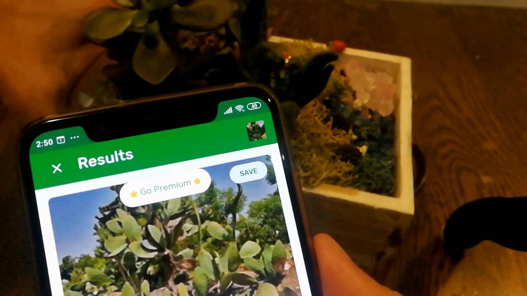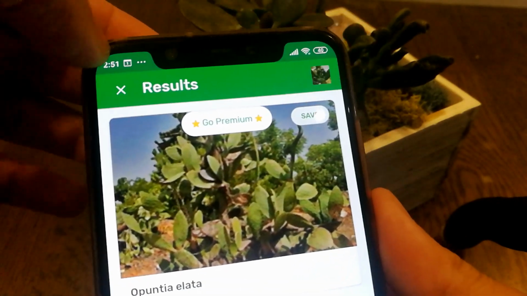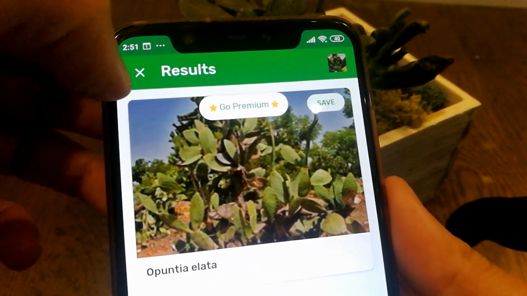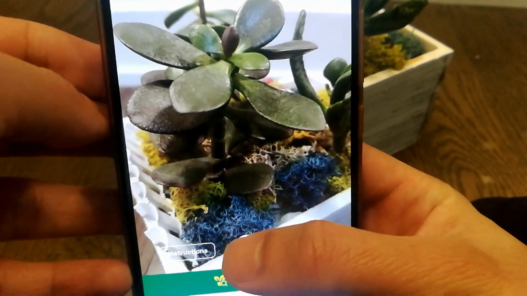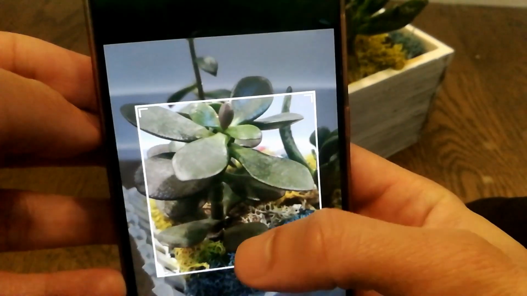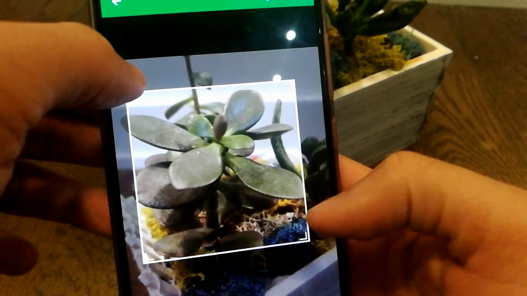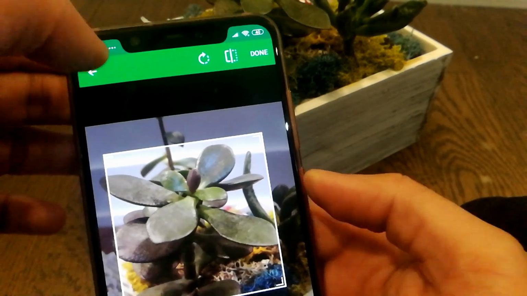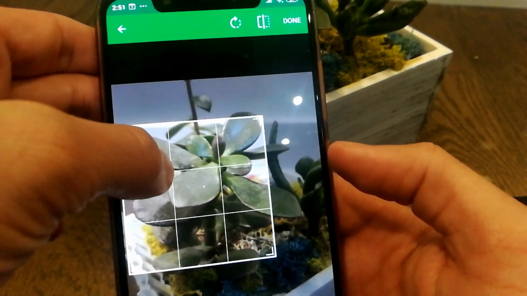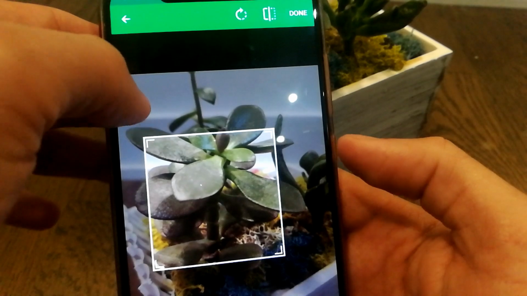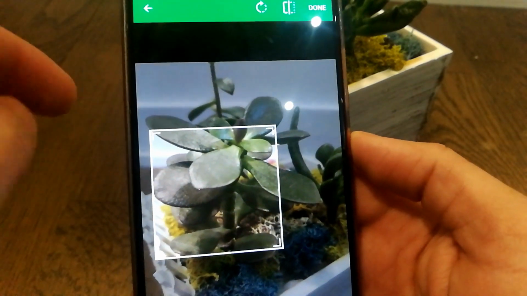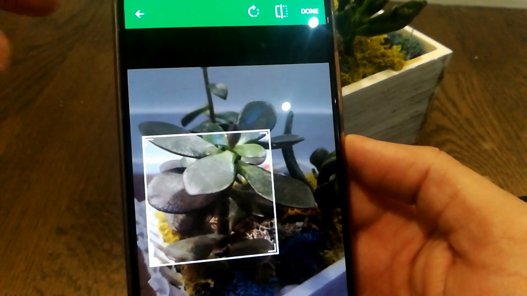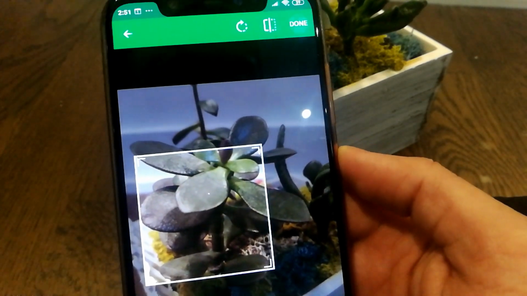And let's try with the third succulent that I have. So I have the succulent with me, and snap. Now I'm trying to exclude the area for the other plant because that might confuse the app.